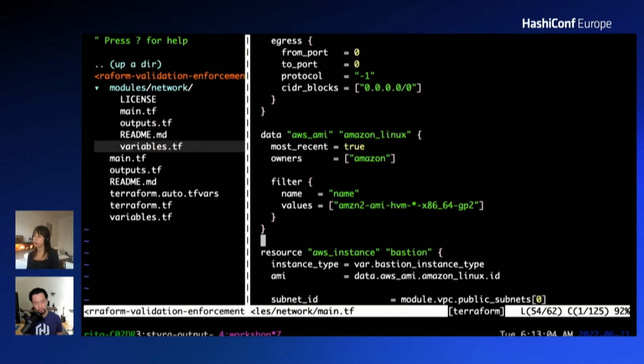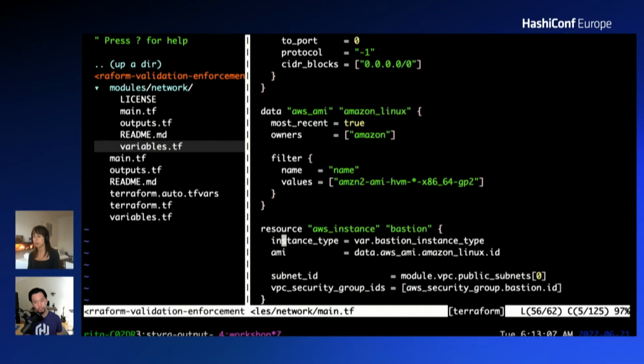Now, even though I'm allowing for the instance type to be configured using an input variable, I may not want to allow users to set just any instance type. Since this is a Bastion host and it's only going to be receiving SSH traffic, it wouldn't really make sense for this to be over-provisioned with too many CPUs. One way that I can prevent that is by configuring a precondition on the resource.